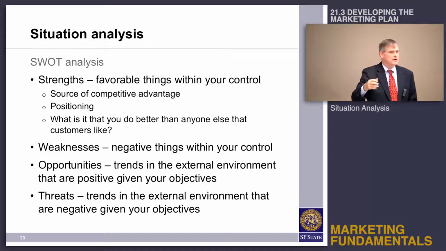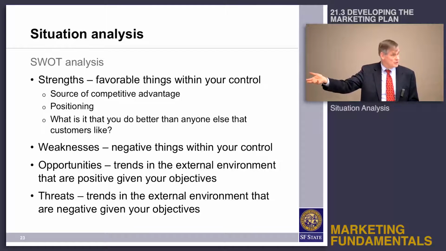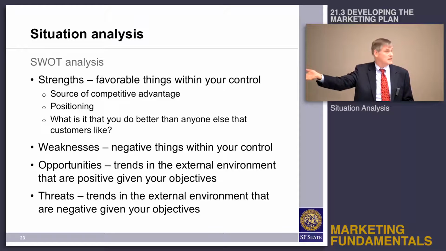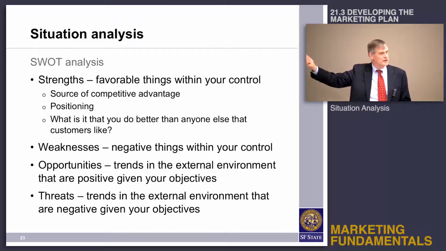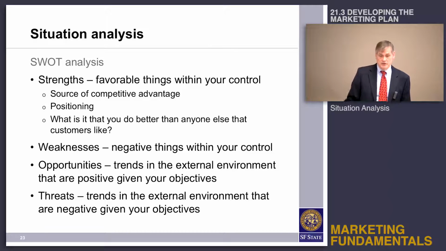The way I put it is, what is it that you do better than anybody else that people are willing to pay you money for? When it comes to a business plan, if I am a hotel and I have a location that overlooks the ocean, that's something that other hotels don't have, and I could use that as an opportunity to develop a sustainable competitive advantage. Weaknesses are bad things. So I may have a great location, but I may not have the finances to be able to redevelop the hotel the way that I want it to.